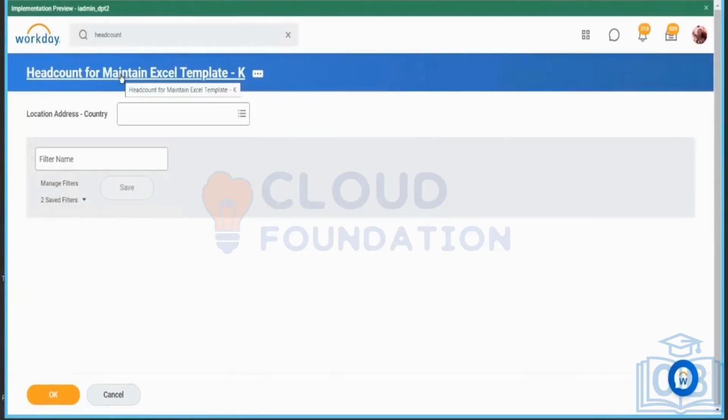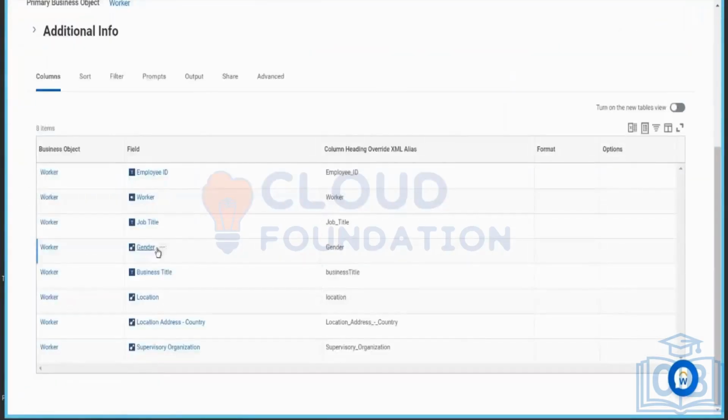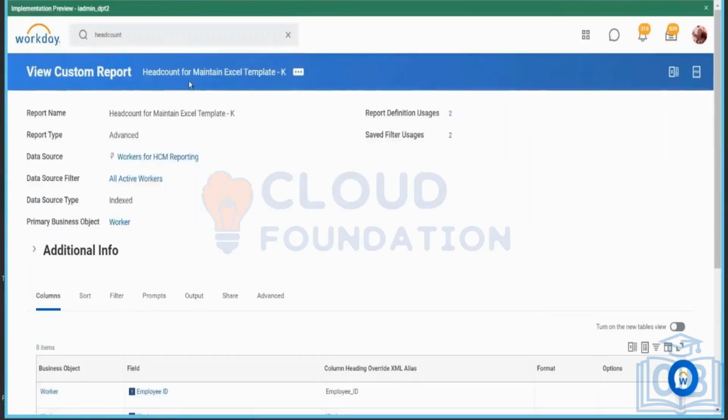The end user, a customer, does not have access to this report because there is a sensitive field in the report. Just an assumption. In reality, I don't know whether this field is marked as a sensitive field. Let's check. I think gender will be there. If so, this would be a perfect example. Yeah, see, gender is there. So since gender is there, any customer cannot access this report because it has sensitive data.